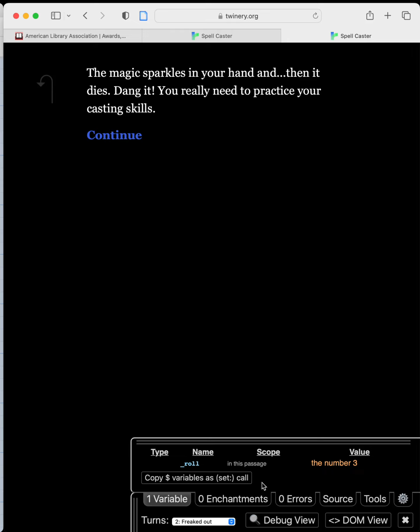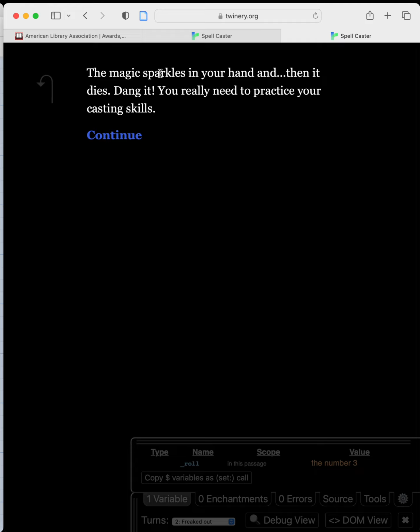And if we look down at the debugging window down here, you can see that our roll has been set to the number 3. So when we rolled that die, it rolled a 3. Our player's not going to know that. All they're going to see is this fail state, that they have failed.